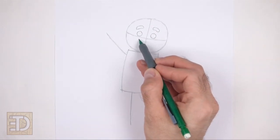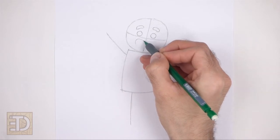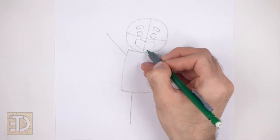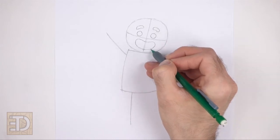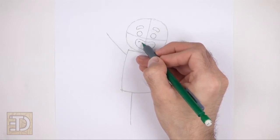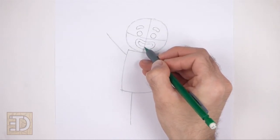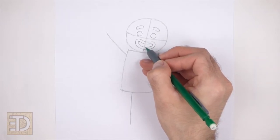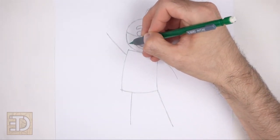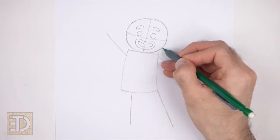Curve the bottom edges of the eyebrows so that they're similar to small beans. Draw the eyebrows on either side of the vertical construction guide. Don't draw the eyebrows too high above the eyes. Below the horizontal construction guide, lightly sketch a big curved shape for the mouth. Curve the top and bottom parts of the shape so that it's similar to a bean. When you get the mouth right, darken the shape. The shape of the mouth should fit between the horizontal construction guide and the bottom edge of the head. Inside the mouth, draw a thinner shape for the inner edge of the open mouth. Now use the main circle as a guide to draw the head and darken the initial circle to create the shape of the head. Don't darken the bottom edge of the circle that connects to the body.